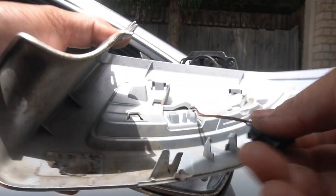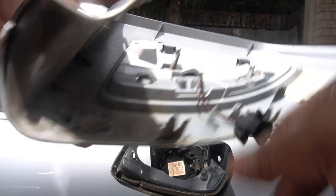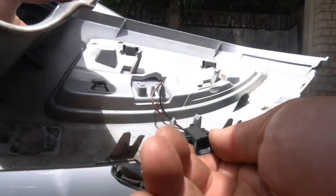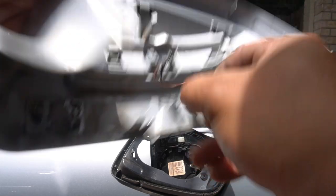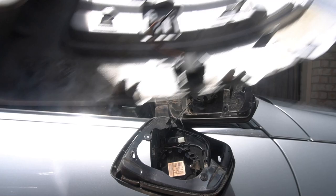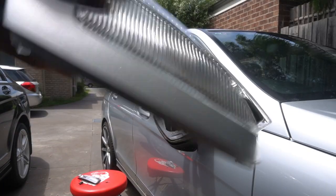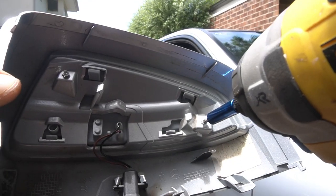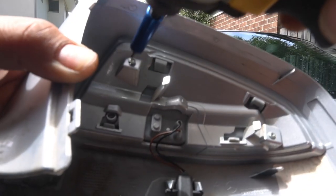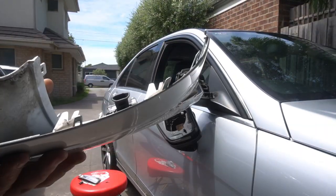Make sure that the tab clips over — you need to make sure all four are clipped over. Now with that clipped over we can install our light once again. To install this, you need to make sure it's installed with the cutout facing you, not the other way. I simply push it over the top like this and then it slides in like so — bam, look at that, perfect. Once you replace your light, you need to put back in these two T8 torx screws — not T10. Screw them back in nice and snug and that's it.